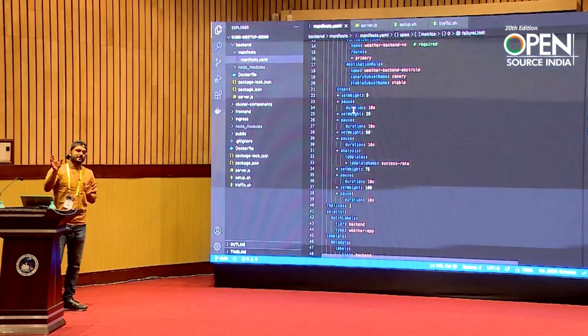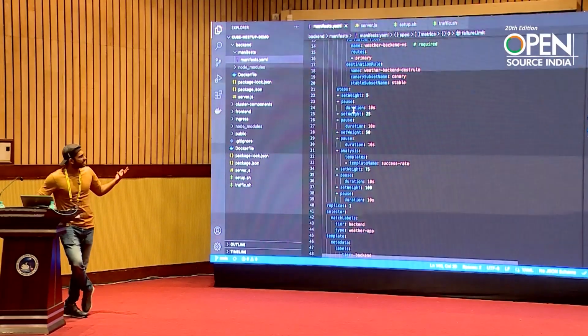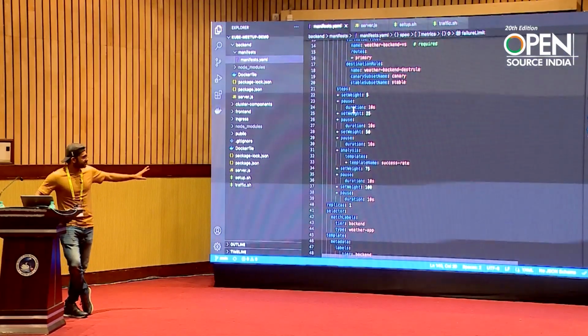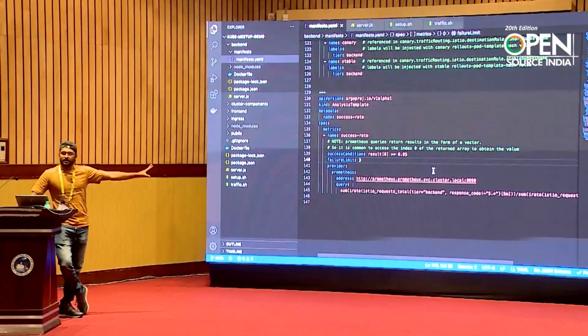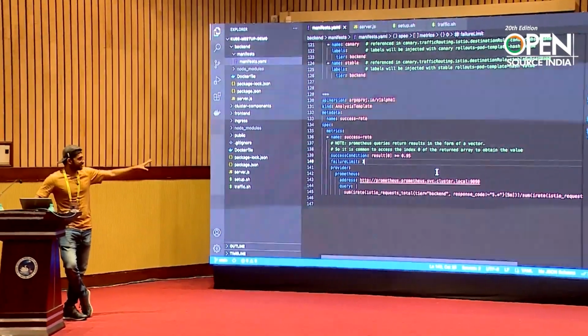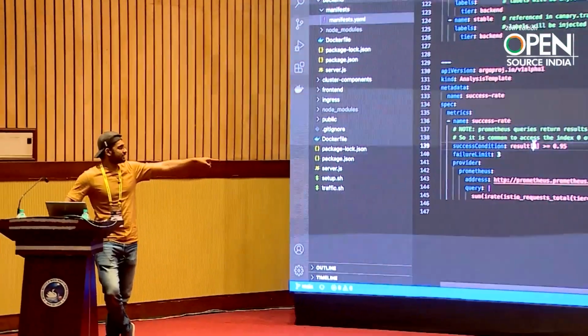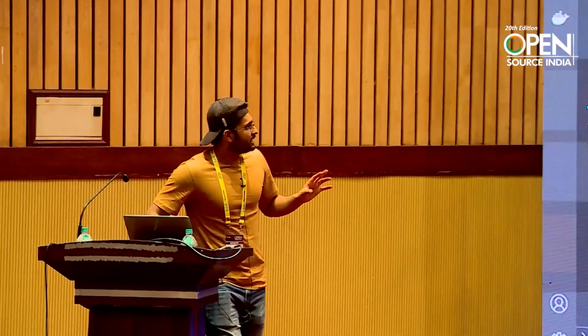Any metric that you want, you can do it here. I have chosen success rate because for me, it feels most intuitive. But any metric that you have in Prometheus works, because it's a simple PromQL expression that you run. It will send back a vector, and you can unpack that vector and do some sort of analysis on top of it.